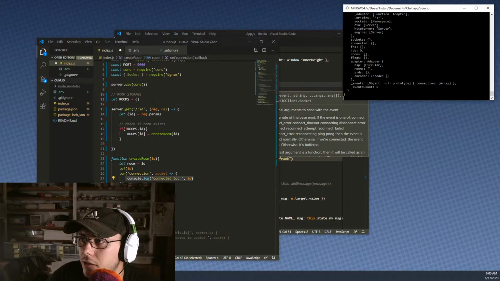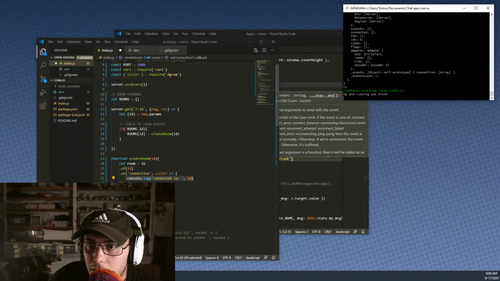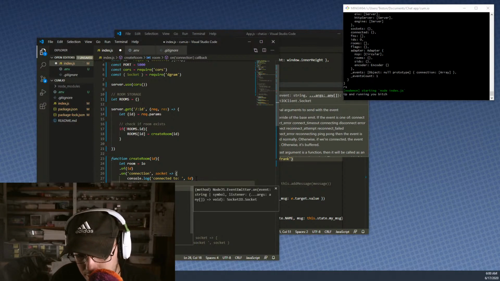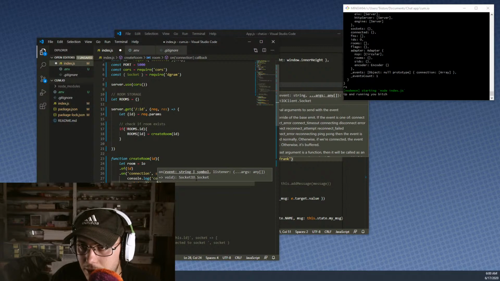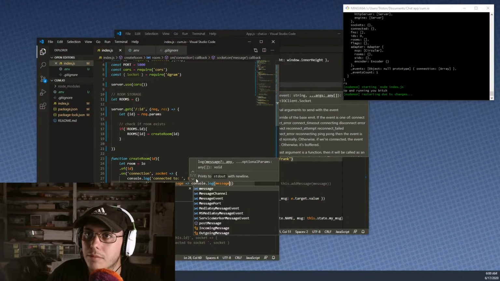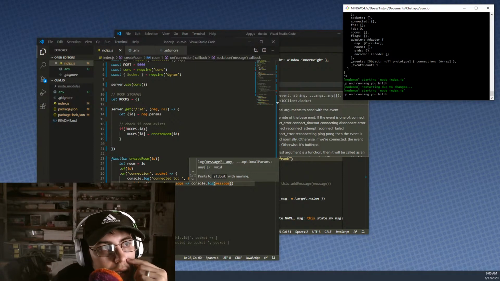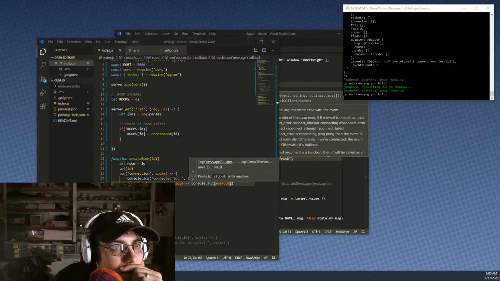And then on the back end, which I need to restart, if I say socket.on message, console.log message, see what happens. Cannot read property emit of undefined. Ah, interesting.